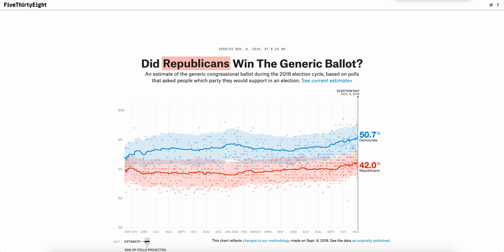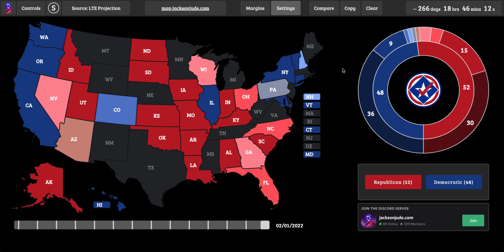To provide a bit of context about what I currently expect for the Senate elections in 2022, I give the Democratic Party 48 Senate seats and the Republican Party 52 following November. That's with the GOP flipping the states of Arizona, Nevada, and Georgia, with the Democrats flipping the state of Pennsylvania. The Democrats hold on to the swing states of New Hampshire and Colorado, whereas the Republicans hold on to the swing states of Wisconsin, Ohio, North Carolina, and Florida.